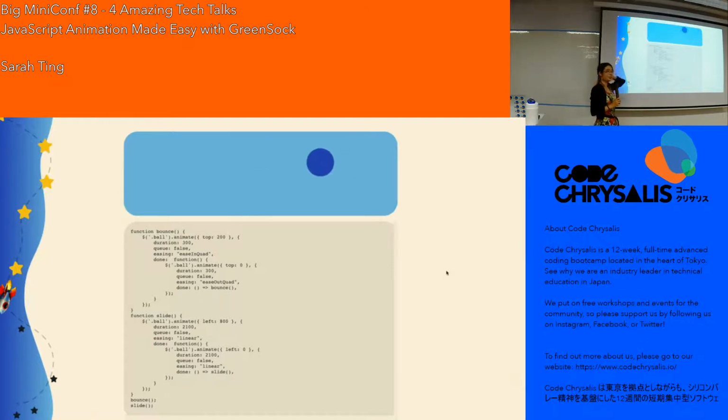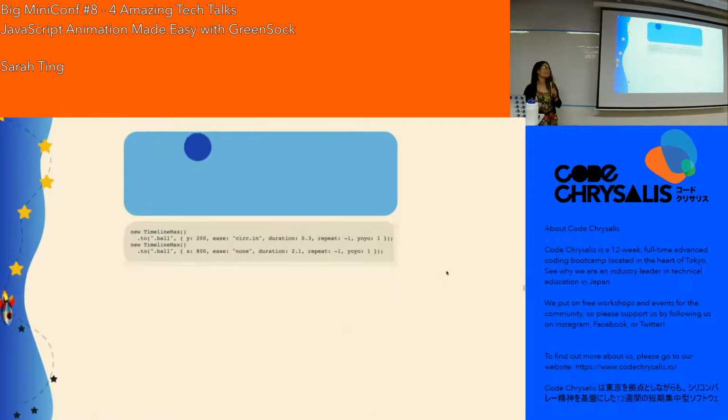And this is an example of what I was talking about before, where because jQuery wasn't designed with animation in mind, you kind of had to fight it for some features that you would usually expect to be inbuilt. In this example, jQuery does not actually support infinitely looping animations. It doesn't support reversing or yo-yoing animations, so you have to kind of build it yourself. It is a little bit frustrating, and it can be really difficult to do when you get to more complex animations. So let's have a look at how GSAP handles this instead.